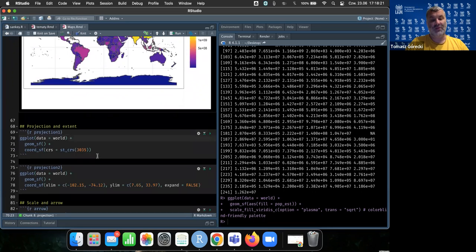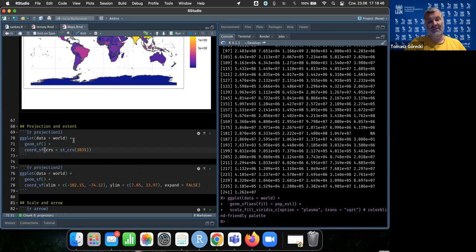Now about projection. Projection is a method of transforming spherical data, because we know that Earth is spherical, and we plot such data onto a plane.